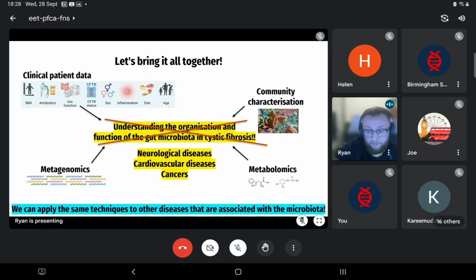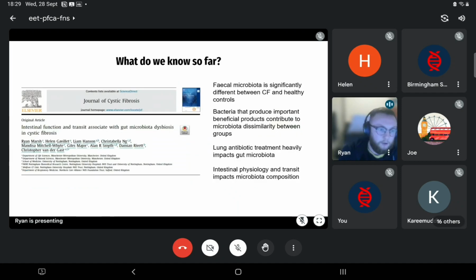Let's see if they have a different composition of bacteria in the soil. And let's see if that bacteria in the soil is making different things that are affecting the plants. So the take-home message really is that the techniques that we use in this lab can be applied to any walk of microbial biology, where you want to sequence and understand how communities are functioning and acting together. So what do we know so far?